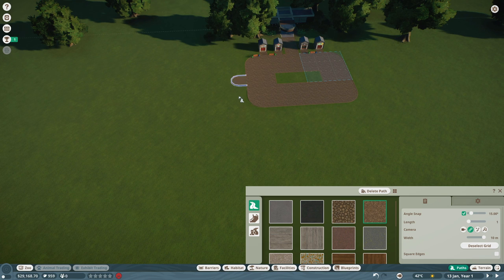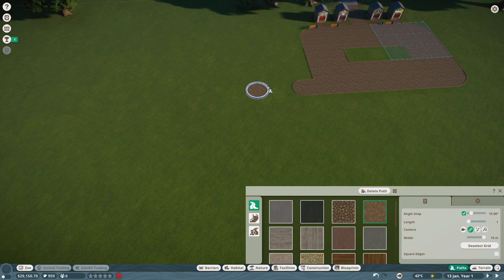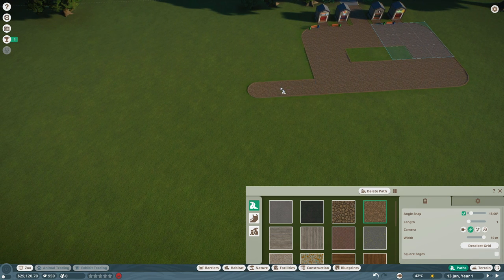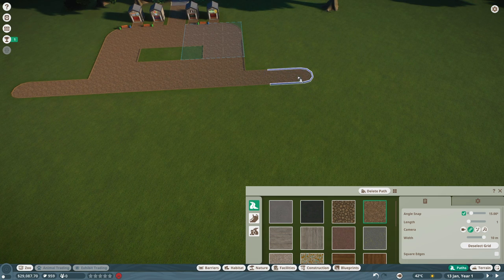Okay. And then we're going to go over here and start building some habitats. Now, I'm not going to be able to afford a whole lot. I just realized I've spent so much money already. And I also don't think the width is doing what it's supposed to do. Let me deselect the grid. And then... how do I want this to branch? Like that? Also, I should make this wider, or longer, I mean.